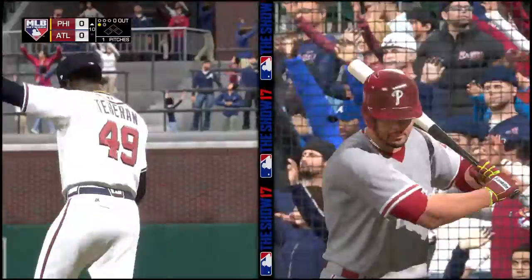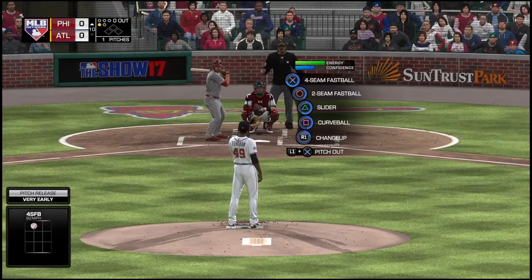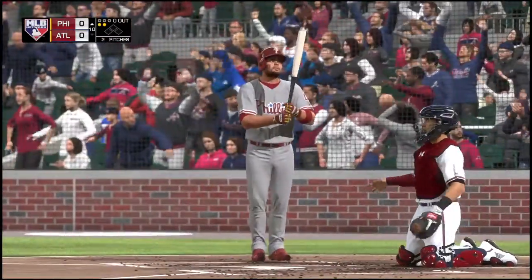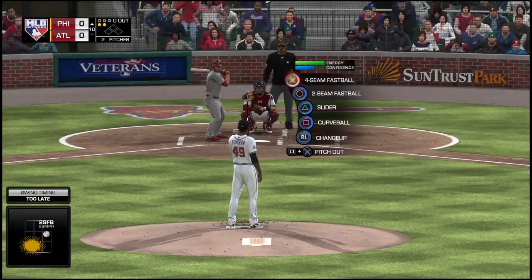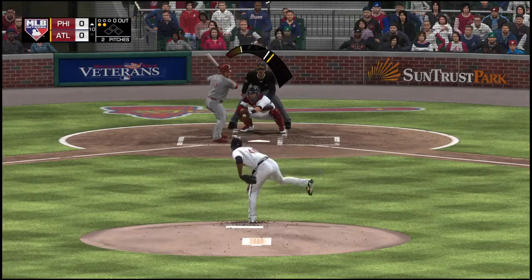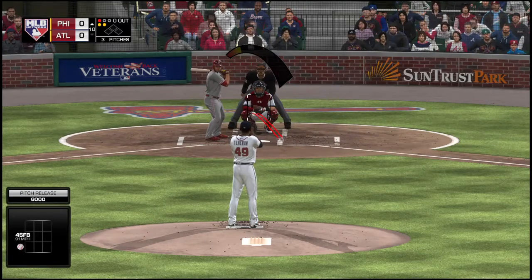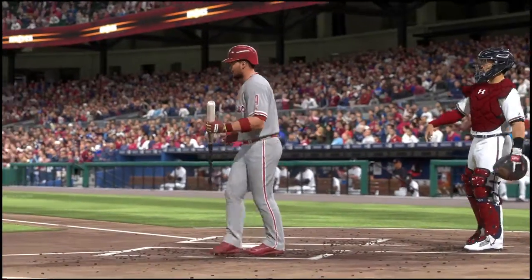A high fastball is in there. Into the windup. Here comes the 0-1. Swing and a miss way behind the big fastball. Into the windup. Here comes the 0-2 pitch. Thought he had the inside corner that time, but it missed for ball 1. The 1-2 pitch. Swing and a miss as he ran the fastball right by him for the first out.